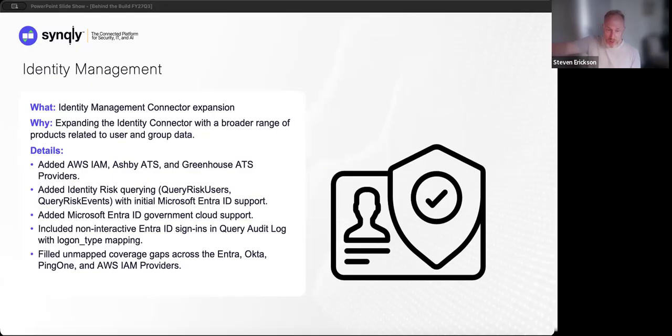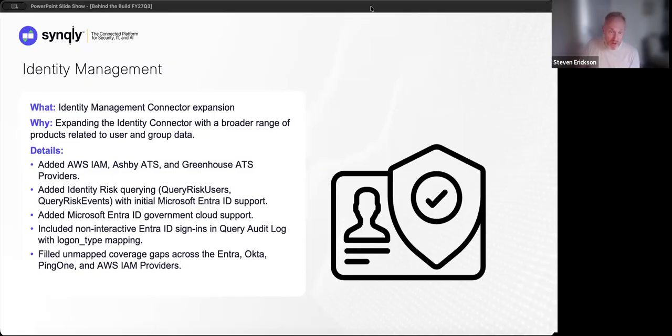There's a broad range of these products that are now becoming the source of truth in different environments for identity, and we want to provide customers the ability to query information about users, groups, and activities happening in those systems.